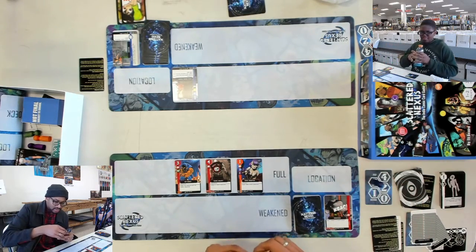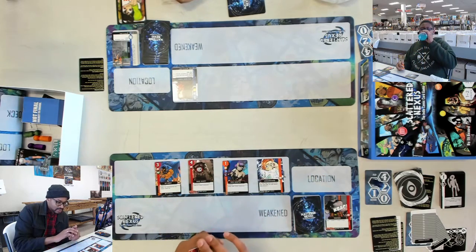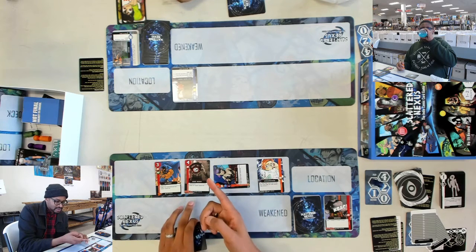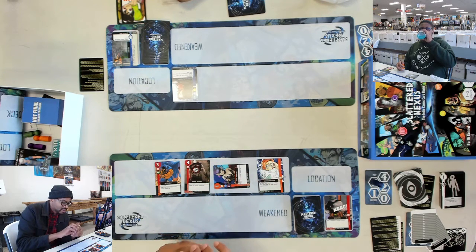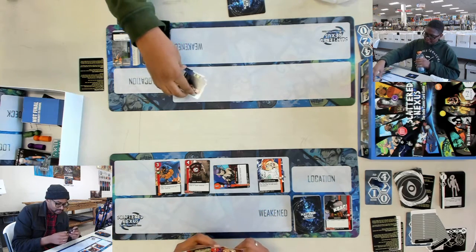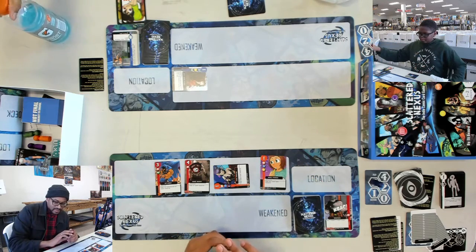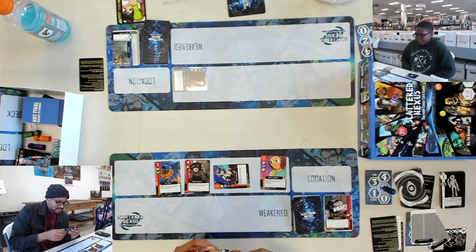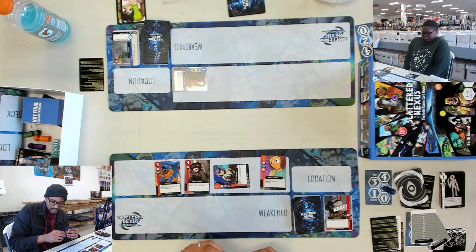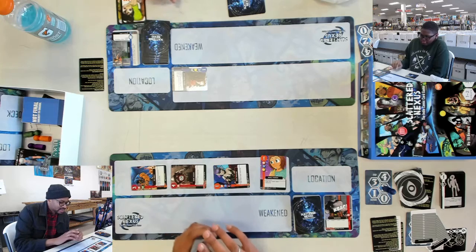Use one action to play her. Then I'll use this to spend your character, so it turns it sideways so that it can't defend. Alright, that wasn't a card. I'm gonna play this card. Then I will attack with red, which is 7 damage total.